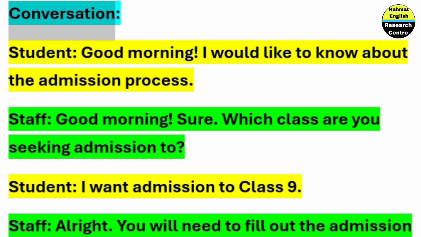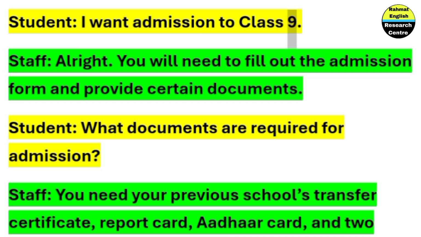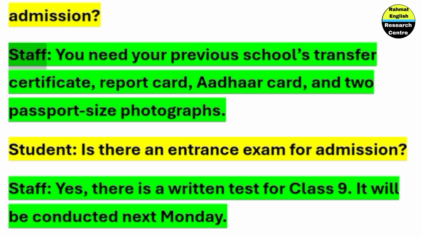Conversation. Student: Good morning. I would like to know about the admission process. Staff: Good morning. Sure. Which class are you seeking admission to? Student: I want admission to class 9. Staff: All right. You will need to fill out the admission form and provide certain documents. Student: What documents are required for admission? Staff: You need your previous school's transfer certificate, report card, Aadhaar card, and 2 passport-size photographs.